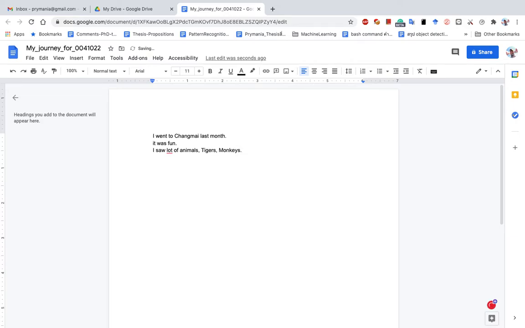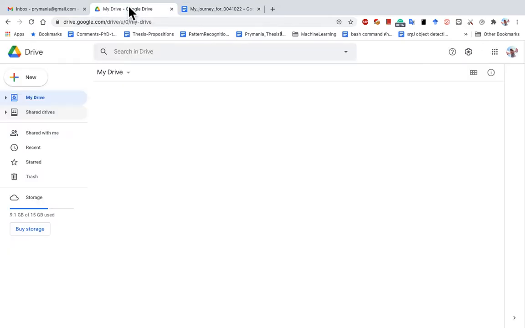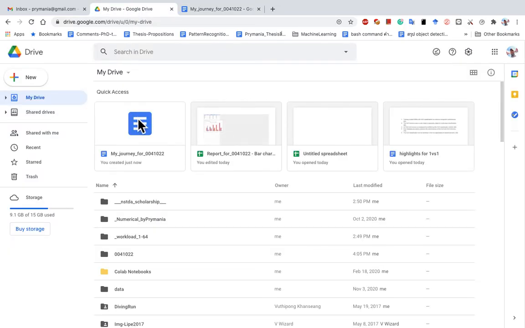Let's say I type something here, and I work on this file, and let's say next week I want to search for this file, and I don't know where I saved it.